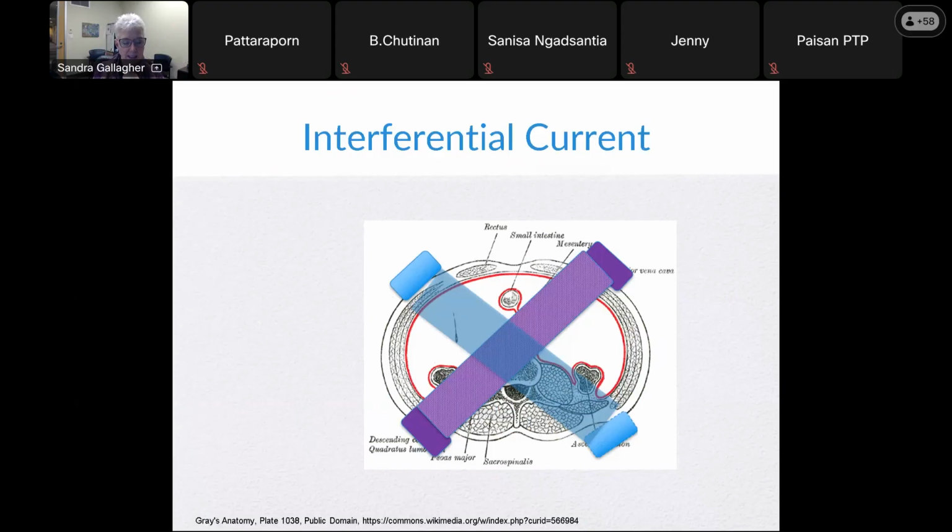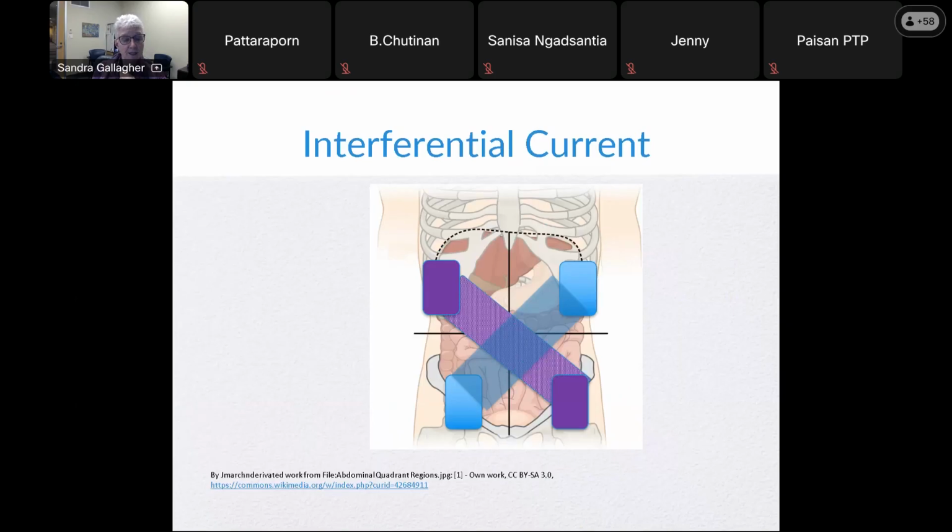And this is the way it is commonly done, with electrodes at the level of the umbilicus, paraumbilical and paraspinal, and on either side, but it is essential that they cross. Sometimes electrodes on the back are difficult for people. The electrodes can also be crossed on the front of the abdomen, but it is essential that they cross.